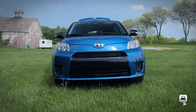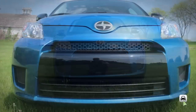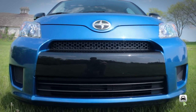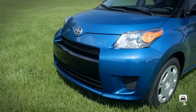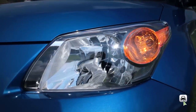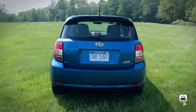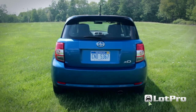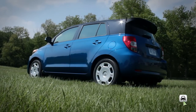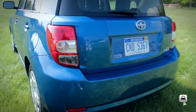Up front, what could have been a nearly vertical fascia has been given some sculpting. Above the grille and at the center point of the leading edge of the hood is an overly large Scion badge, while large headlamp enclosures begin just above the grille opening and stretch backwards nearly halfway along the front wheel arches. The XD's backside is plainer and features a largish rear bumper having nearly the same depth as the tailgate, which is, itself, flanked by narrow, vertical tail lamps.